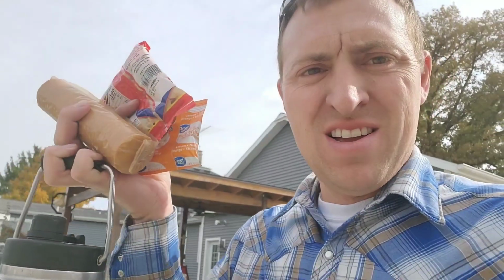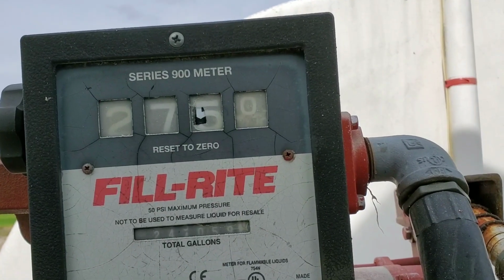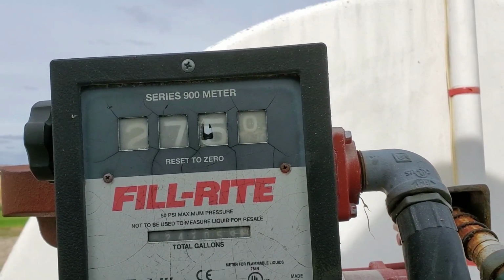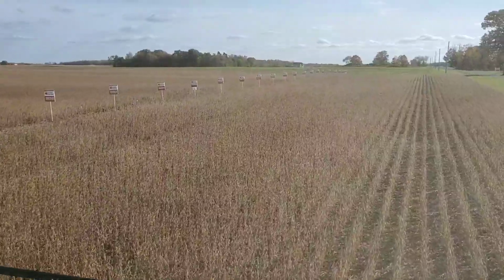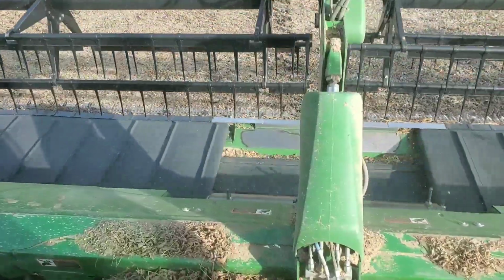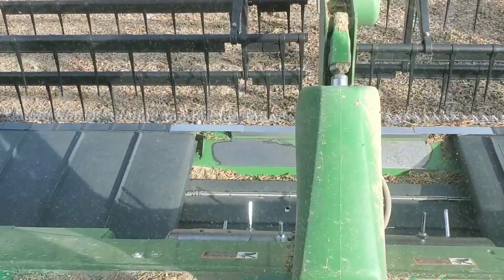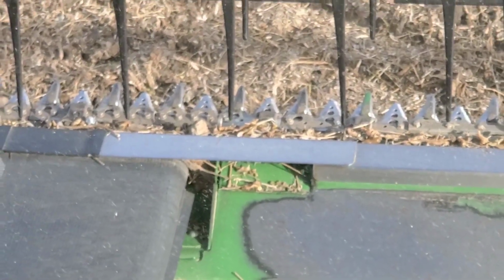I went in to fill my water up, raided my parents' pantry. Crackers, fruit snacks, animal crackers. 275 gallons later, time to go back to work. Quick, shut the head down. We don't want to get that rock. Whew, that one could have done some damage.